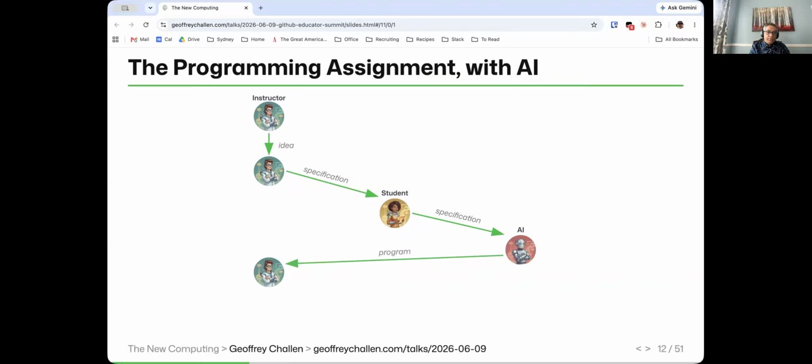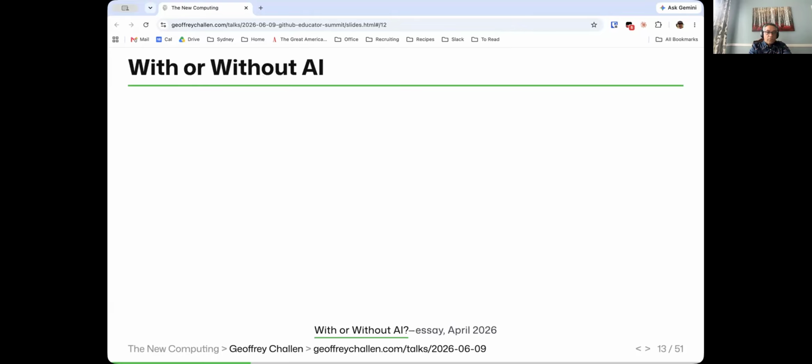And in many ways, I would also argue, this is what I want my students to do. I don't want them to be reproducing work that can be done much more quickly and much more accurately by any tool, right? Whether that's a compiler or an AI agent. And so we have to rethink this model.